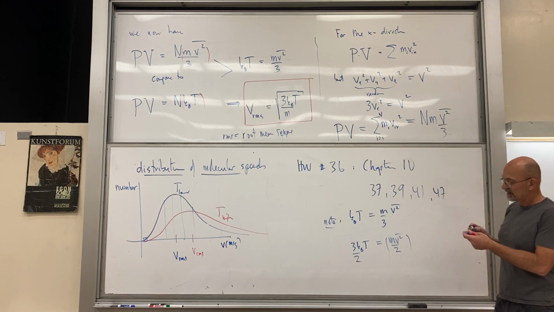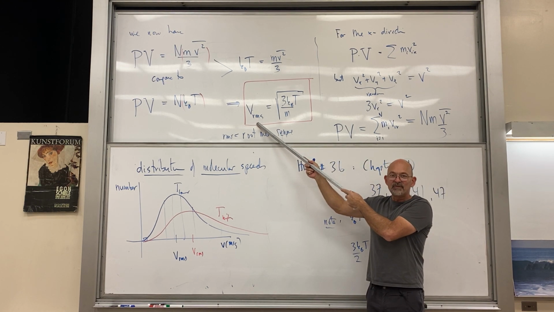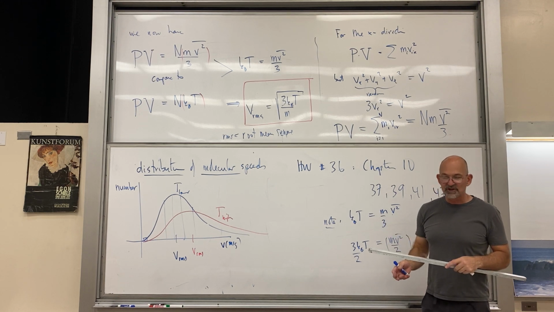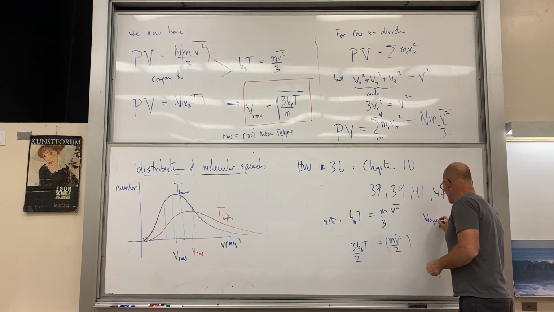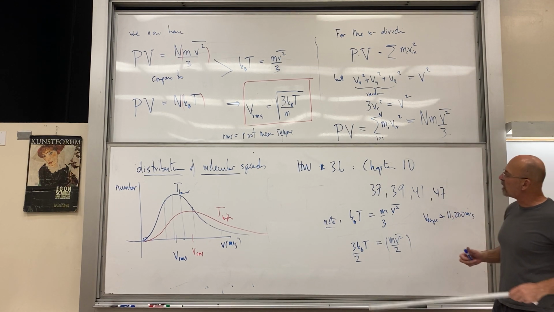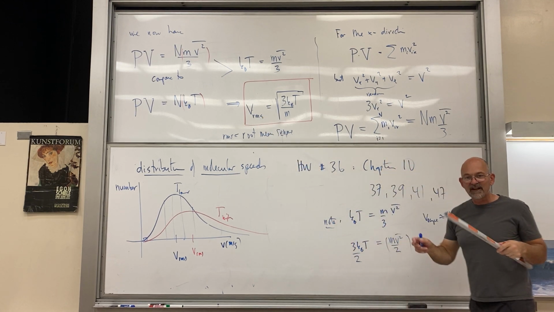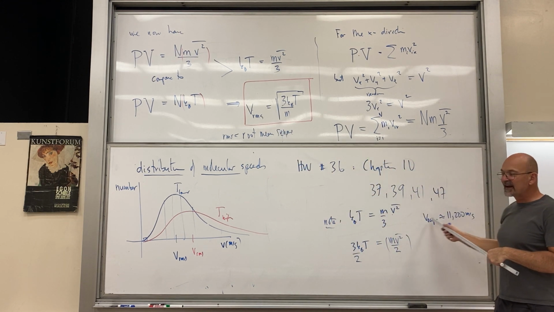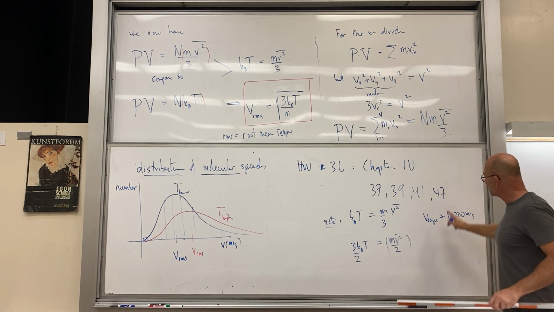So 47 is asking what temperature gives you a speed that corresponds to the escape speed. Remember, back in gravity, escape speed is the speed that will allow you to escape from the gravitational attraction of, say, Earth. So the escape speed from Earth is something like 11,200 meters per second. And you can see the smaller the molecule for a given temperature, the higher the speed. The significance of this is that if the root mean square speed is higher than the escape speed, then you're not going to have that gas in your atmosphere. It'll just leave the atmosphere. So this is a really interesting problem as well.